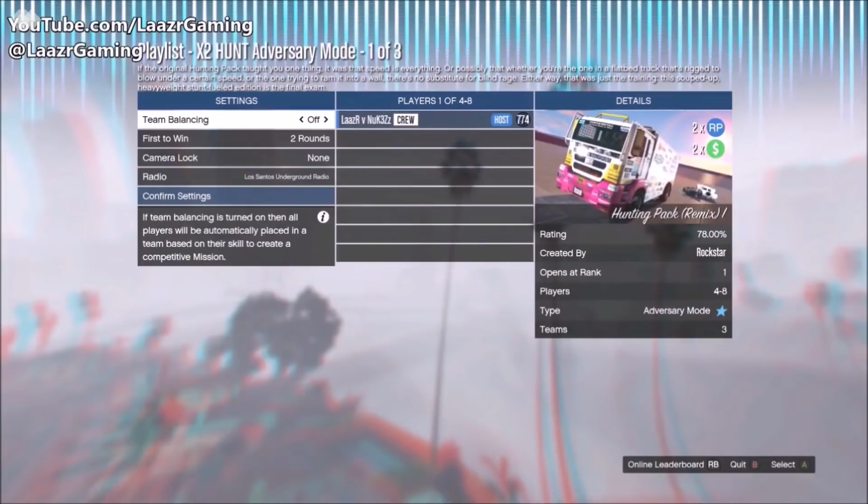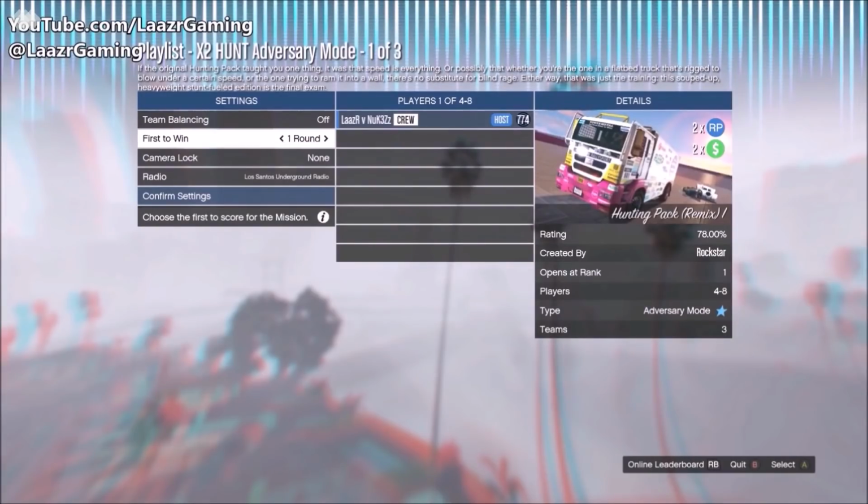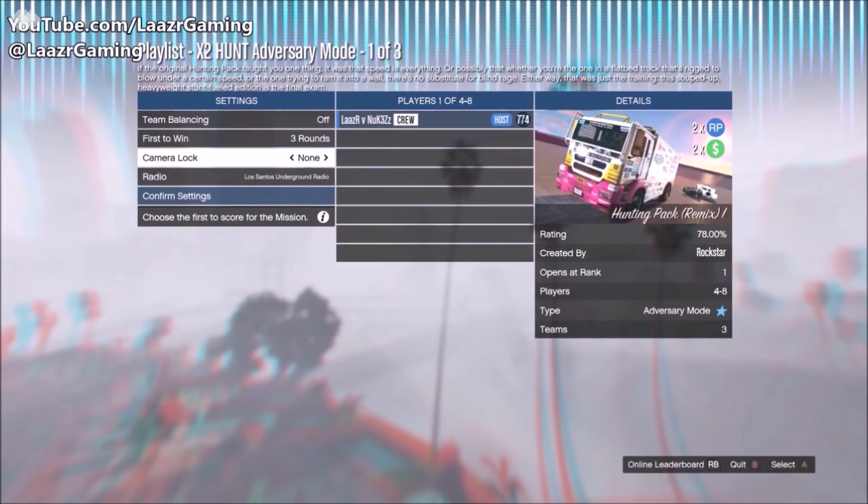Now once you guys launch the playlist, you basically want to put it on 3 rounds, so you guys have enough rounds to earn the winners round bonus. Then from here, go ahead and add 3 more players into the game.